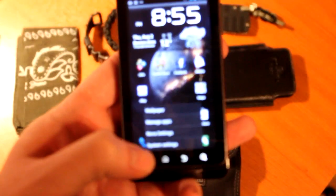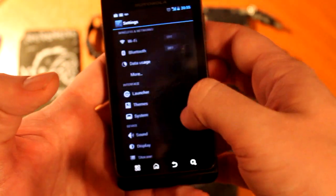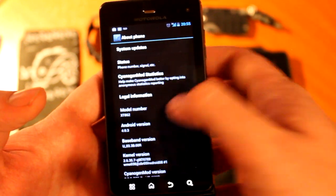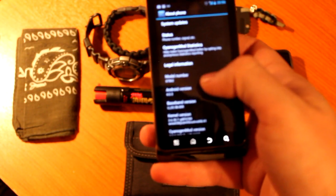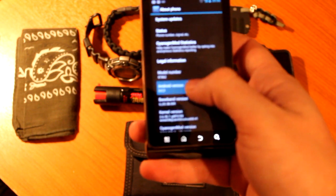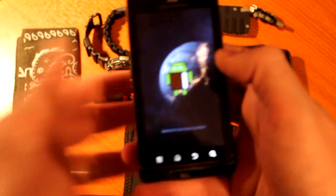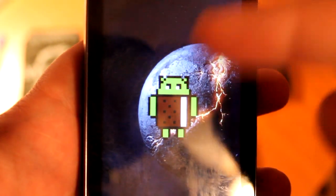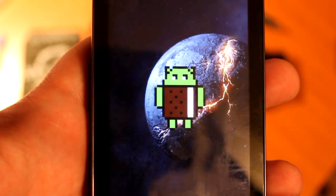Running, even though it's not official, Android 4.0. There you have the name of the mod. And if you want an Easter egg on Android, I'm a senior Android developer, and that's why I know this kind of stupid thing. If you press a few times on the Android version, you get an Easter egg. It's a cute picture or drawing, whatever, of the Ice Cream Sandwich, which is the code name for the OS.